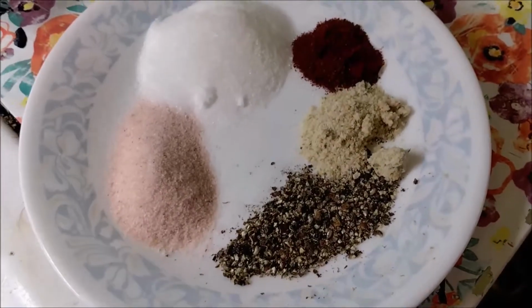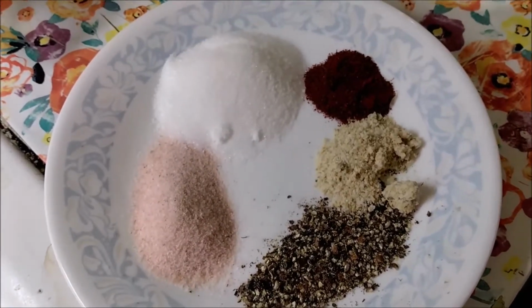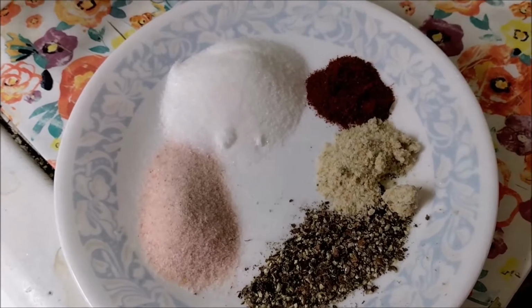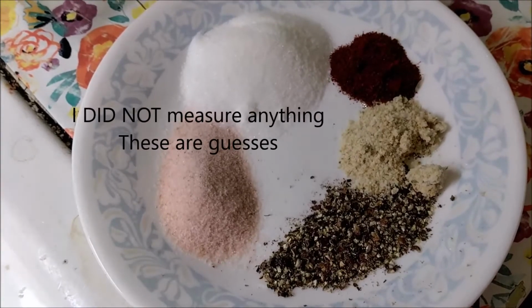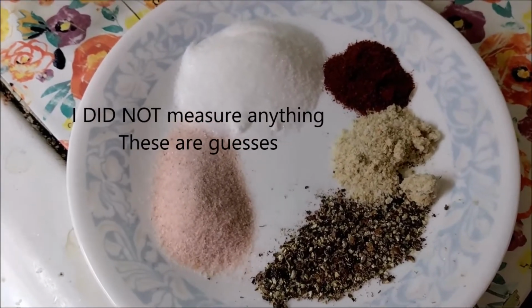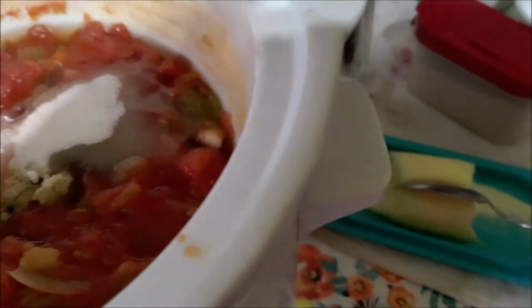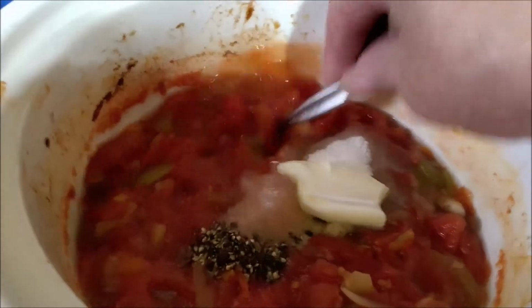Okay, it's been 45 minutes, so I'm getting ready to put in a tablespoon of Himalayan salt, a tablespoon and a half of sugar, a teaspoon of chili powder, a teaspoon of garlic salt with parsley, and about almost a half a tablespoon or so of cracked pepper. And then I'm going to put in some butter. Get this stirred in there real good.